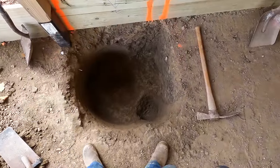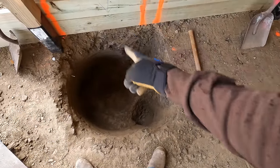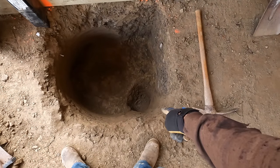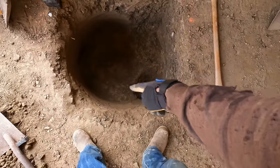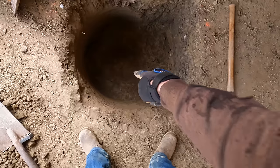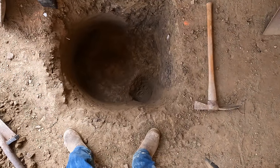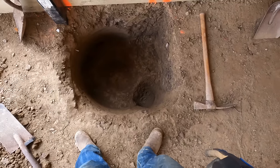Well, after I cleaned it out there, I squared up this corner a bit so I can hit my mark, and that way I'm centered with the column when it goes in. The reason it has these two depressions in there, that's where one of those smaller auger holes went. So I just cleaned it out, and the auger that I did the big hole with is not flat at the bottom. It has a slight starter bit, if you will, in the center. So I just left those dug out. I'd rather just be on virgin ground and not have any fill in there. So all the crumbs and everything, I walked in as best I could. I think it's going to be fine.